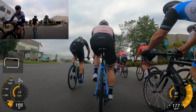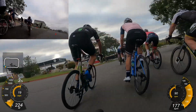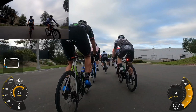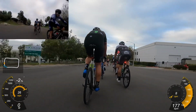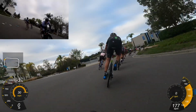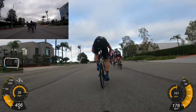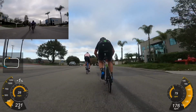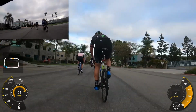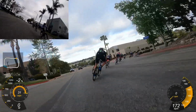Lots of strong cyclists here. So it's pretty fun. It's a nice setup. The GoPro is set at a little wider angle, so it makes the road seem narrower than it is, but it's wider than your typical 2-lane road, I would say. So pretty safe, pretty fun. Obviously there's risk involved, but like I said, people are pretty respectful of cyclists racing around, and there doesn't seem to be a whole lot of traffic in this area, so it's super nice.